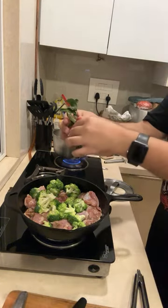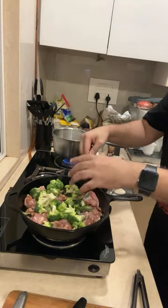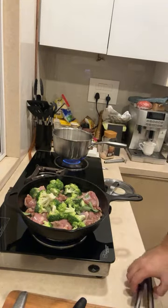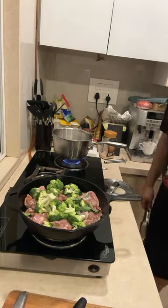I'm also gonna add in some curry leaves to this. This is just for like some fragrance and flavor. Some curry leaves. Look, I like one pot, very simple dishes. I don't like to complicate stuff. I don't like to make it too crazy.